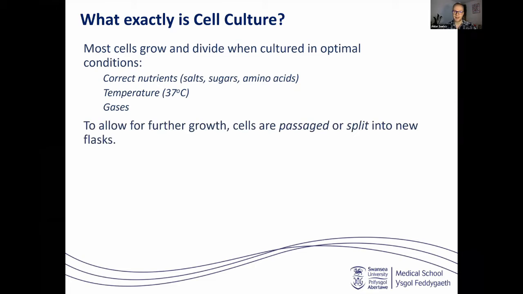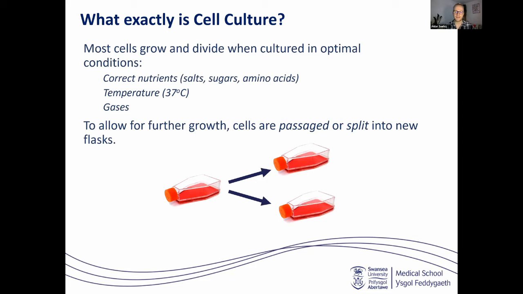Now, what happens is, if you imagine you've got a cell dish and you put a couple of cells on it, those cells are going to grow and divide, grow and divide, grow and divide, and eventually they're going to fill that plate up. And so what happens is we need to move them from that plate and either take some off and move them to another, or remove some from that plate to allow the others to continue to grow. Now, by doing that, we do a process called passaging or splitting cells. So we take some out and we move them to a new plate or to a new flask to allow them to grow. So essentially we take one flask and we can split it into two. Half of the cells go in one, half of the cells go in the other, and then we can allow them to grow. So we can expand the amount of cells that we've got in the lab.